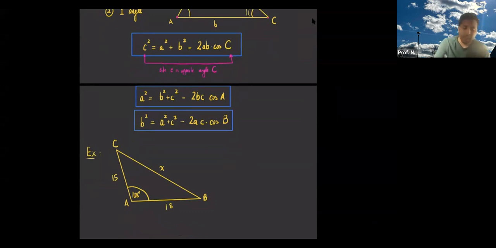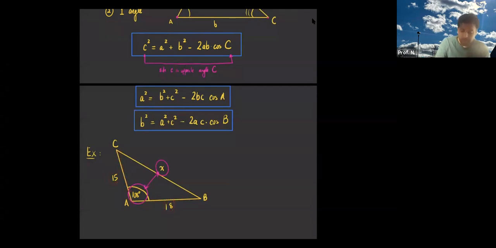Eventually, you're not going to be so concerned about what is a, what is b, what is c, as long as you know the relationship between the three sides and the angle. You notice that I have my angle theta is 108 and the opposite side is missing, but I know these are paired up. You see that? And then I have the sides that are not opposite 108 degrees, the ones that are next to it or that make up the 108 degrees, 15 and 18.